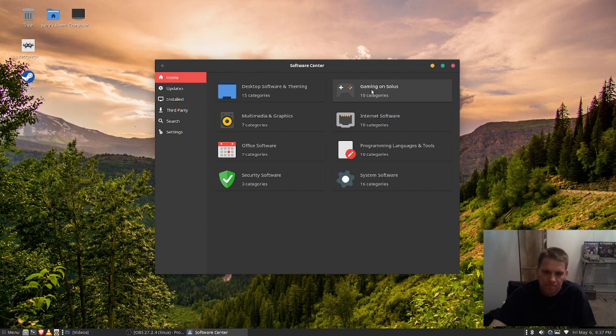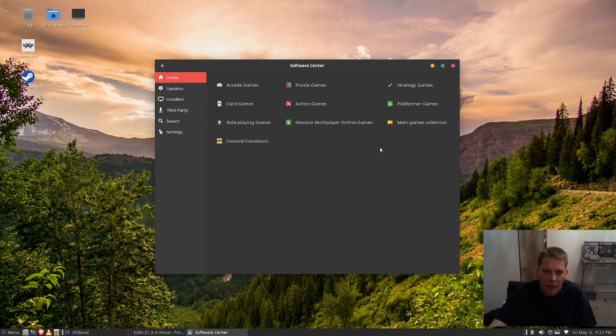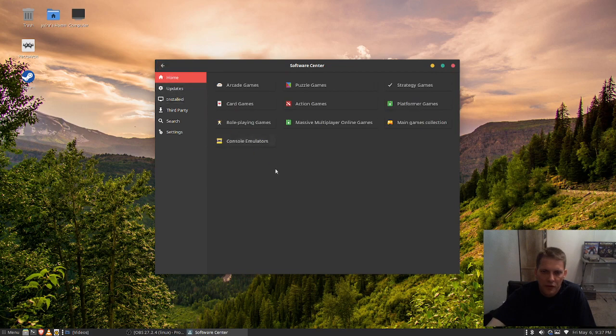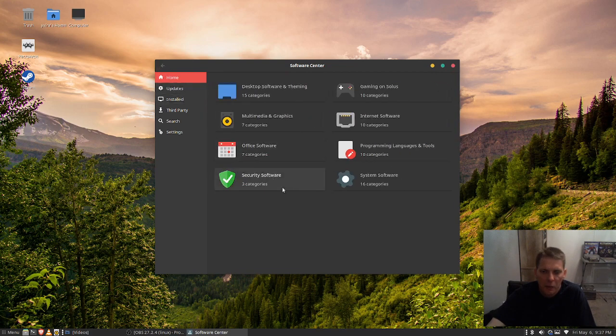So one of the things you can look at is, regardless of which edition of Solus you use, you're going to have the same Software Center. And everything here is basically curated by the team because, like I said, it is an independent distribution. So they're not hooking up to the main Debian repository or Arch repository or something along those lines. So everything is pretty much, they build it from scratch basically. And it works really well, but depending upon your needs, it could be limited.